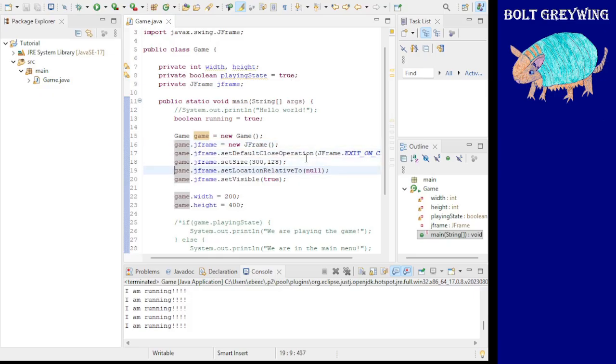And now if we run it again, our screen should now be appearing in the middle of the screen, which it is. Yeah, it is in the center of the screen.